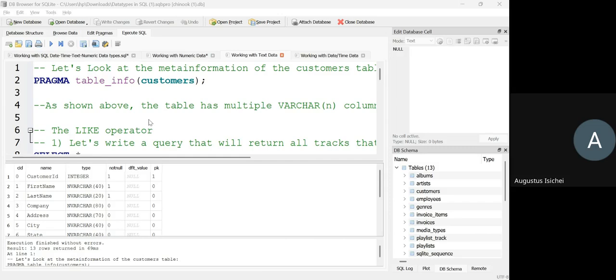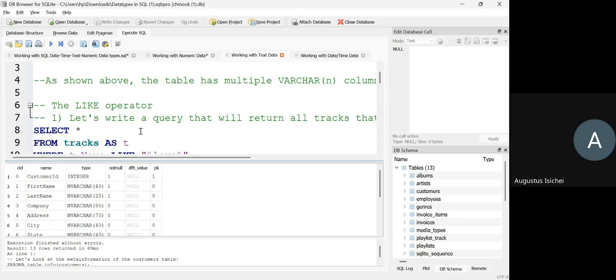That kind of query can be written with an operator called LIKE. The LIKE operator is the fantastic operator that you need to know to write such a query. So how do you use the LIKE operator? I'm going to show you a typical example before we continue.